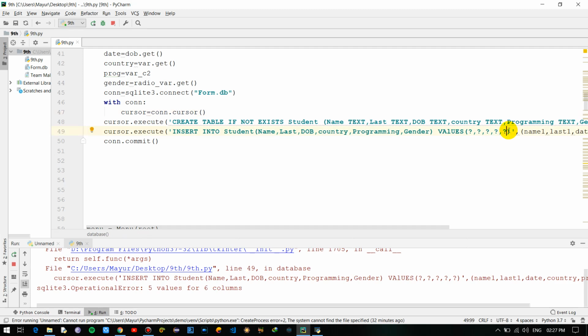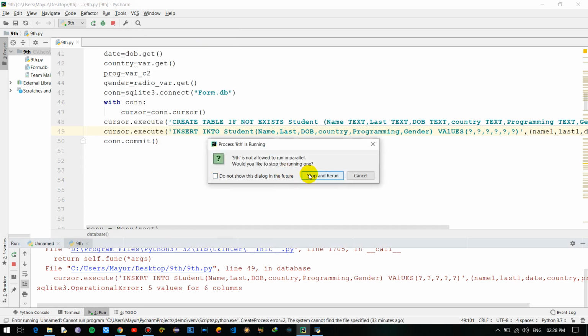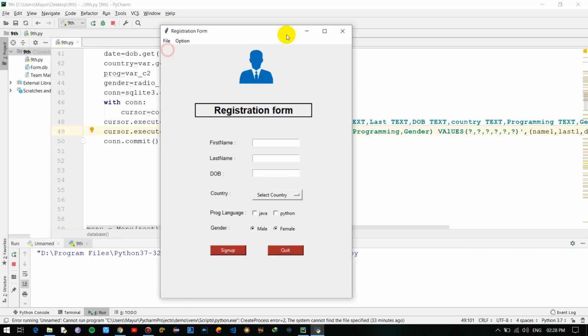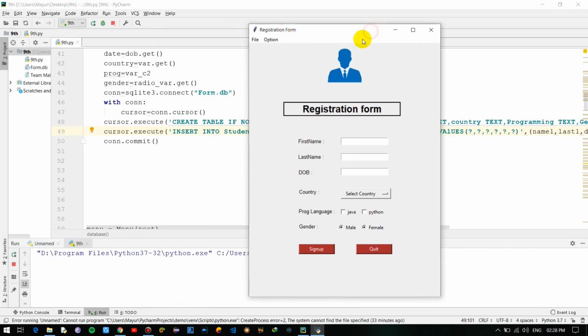Okay. Let's use one more. Let's save and try again. Okay, it should be done by now, I guess. So Sam, let's put some random data again, and 12, okay, country.